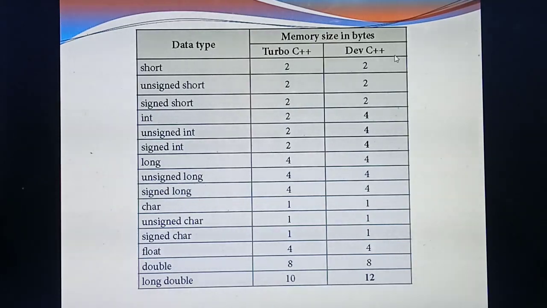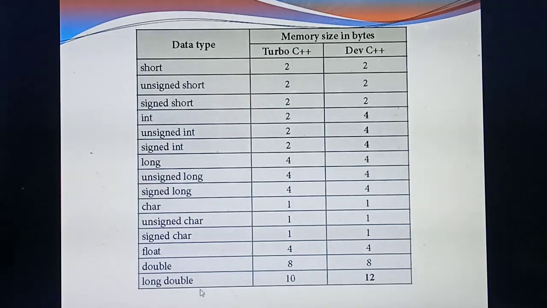Okay. This is very important. One more question, or sometimes two more questions, they will ask. What's the difference in memory space between Dev C++ and Turbo C++? Which one differs? See integer, unsigned int and signed int. That one they are giving in bold letters. In Turbo C++, it is 2 bytes. Normally we have studied 2 bytes, isn't it? So integer data type means how many bytes of memory allocation? 2. Unsigned 2. Signed int also 2. But in Dev C++, the memory space allocation is how many bytes? 4.